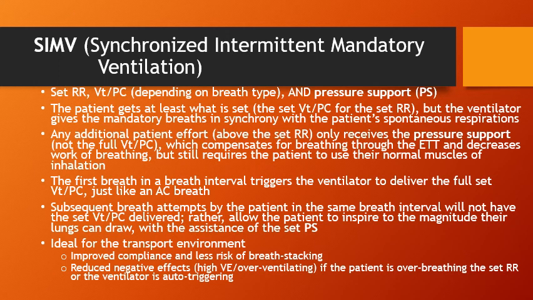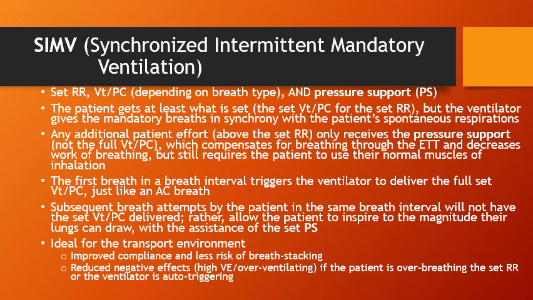Then, if the patient tries to breathe above this, so if they try to breathe 17 or 18 times a minute above the respiratory rate that we set, that additional patient effort is only going to receive the pressure support that we set. It's not going to receive the full tidal volume or the full pressure control. So this pressure support is basically just less support for the patient than the full tidal volume or pressure control.